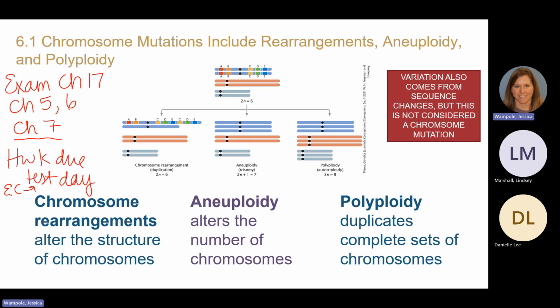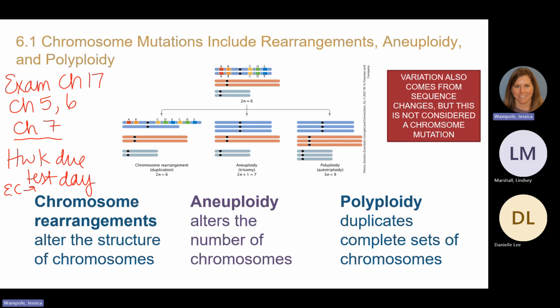So anyway, all right, well, we'll go ahead and get started. So chapter 6, we're in the middle of talking about our chromosome structure alterations. So there are 3 different structural alterations. There's chromosome rearrangements. We started talking about those already. We'll wrap that up. And then there's also aneuploidy, which is where we alter full chromosomes. So we have an extra or a missing chromosome. And we also have polyploidy, which is where we have duplications of the entire genome. So we'll cover those 2 in just a minute when we finish up chromosome rearrangements.